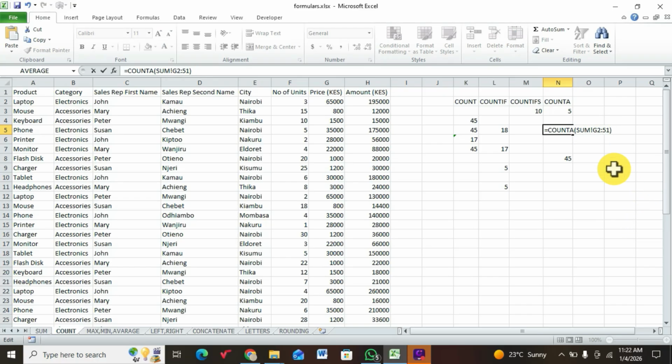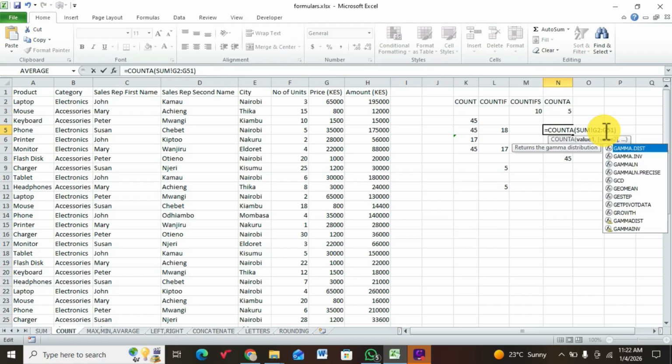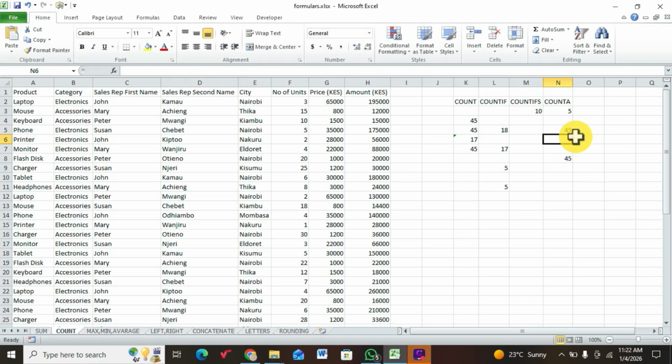So this is G2 to G51. I click enter. So it counts for you the number of non-empty cells.